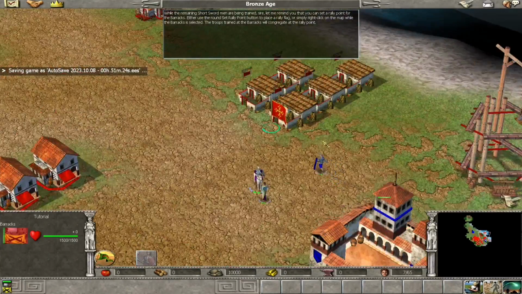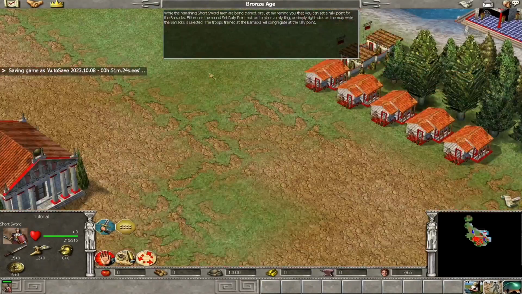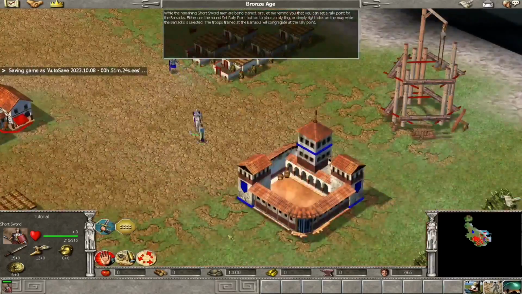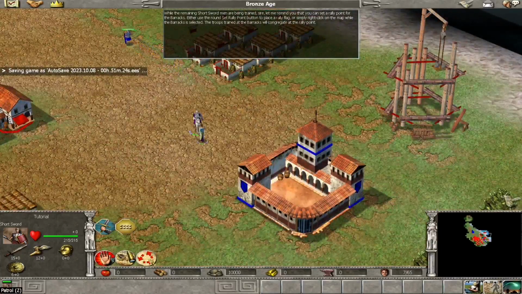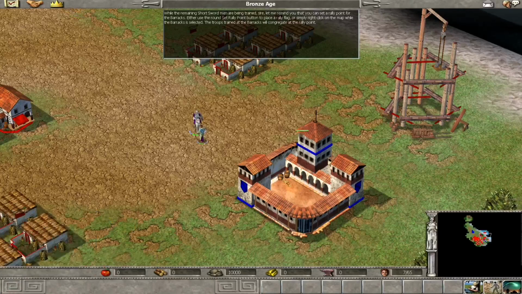While the remaining short swordmen are being trained, sire, let me remind you that you can set a rally point for the barracks. Either use the round Set Rally Point button to place a rally flag, or simply right-click on the map while the barracks is selected. The troops trained at the barracks will congregate at the rally point.